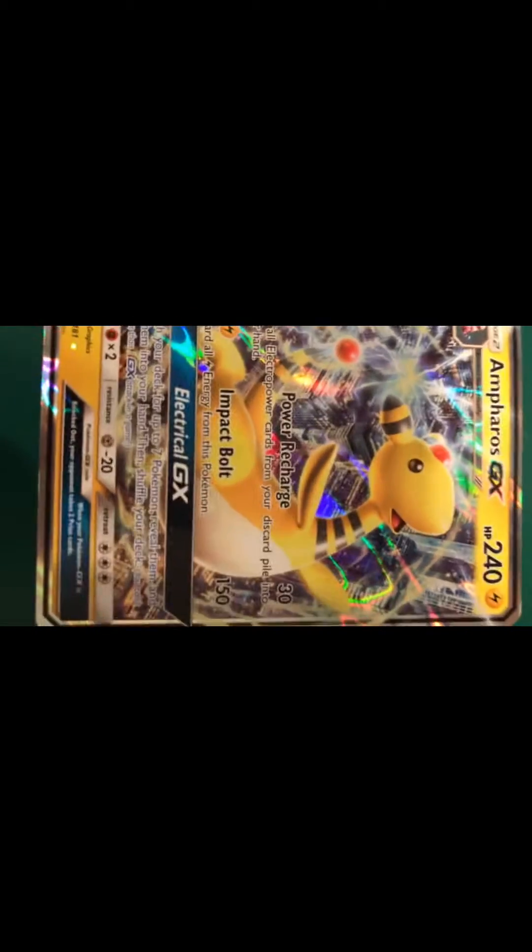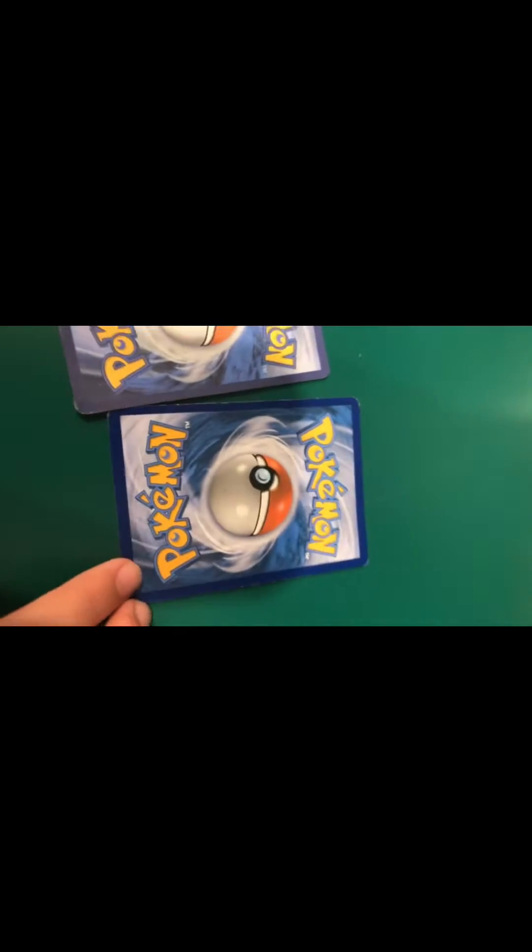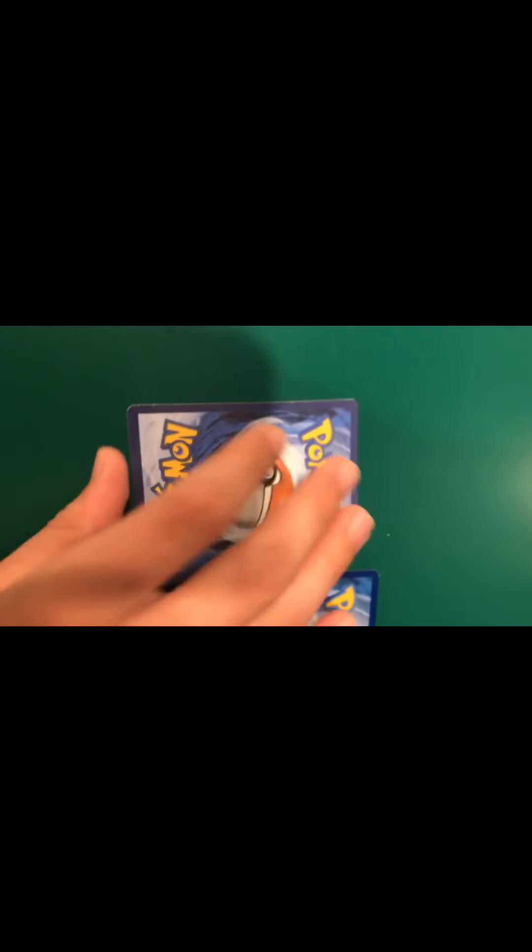See how this is bold and black with an outline? And that one is not bold at all. Plus, the words look a lot better for the attack damage on the real card, and those look a lot worse on the fake. And then if you flip it over to the back, you can see that this card has a darker blue and this one has a lighter blue, which also can help you determine if it's fake or not.